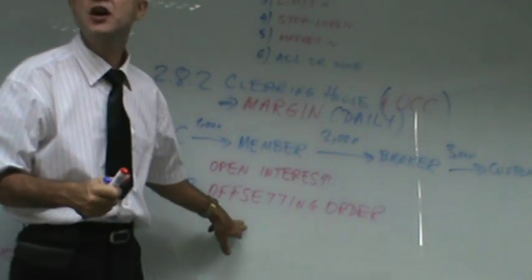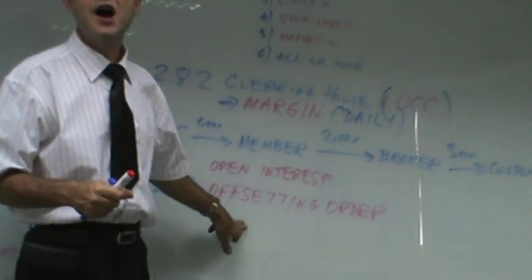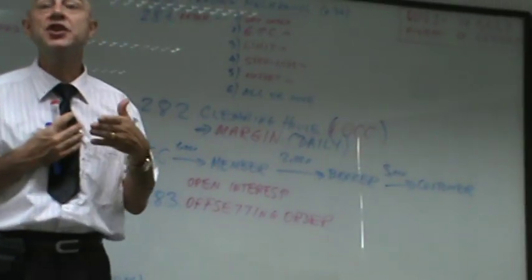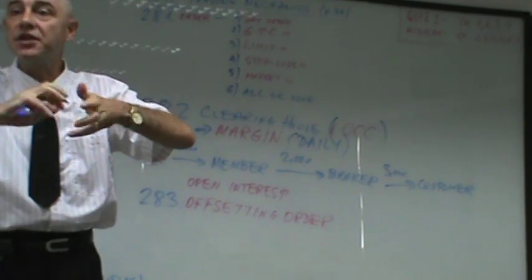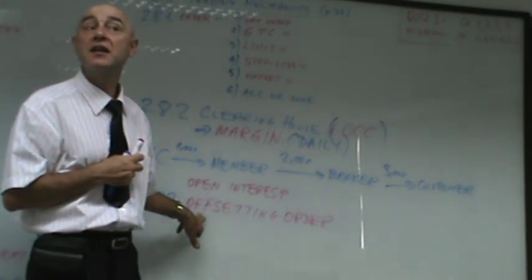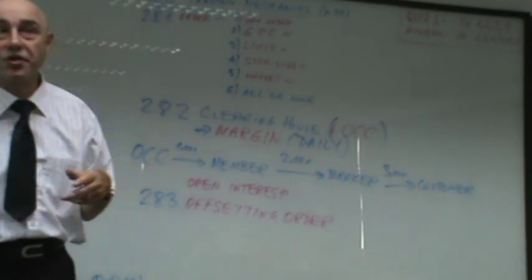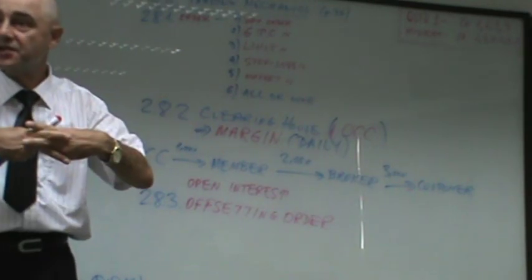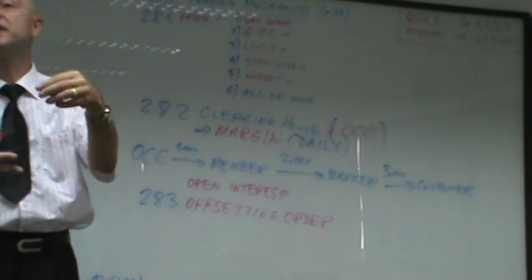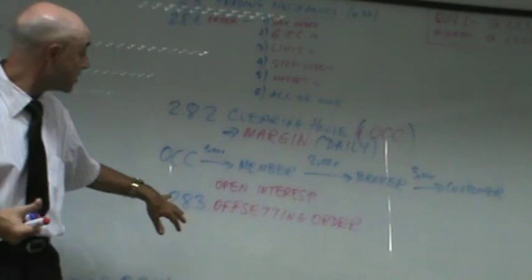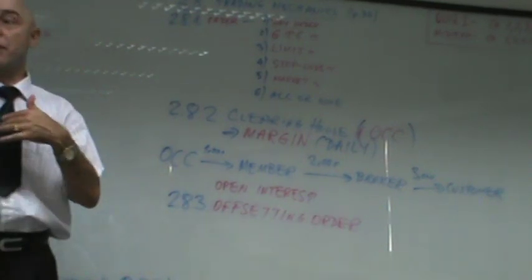An offsetting order is an order opposite of an open position. If you own a long, an offsetting order is a short, and they cancel each other. If you have a short, you place an offsetting order by buying long. The long will offset the short. An offsetting order, after it's executed, cancels the previous contract because they are both counterparty to the clearing house. This is a very important risk reduction tool both for the customer and for the clearing house.